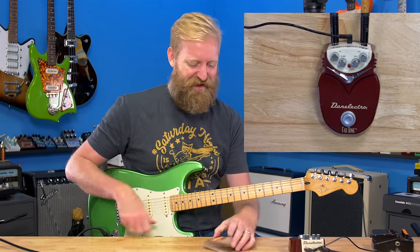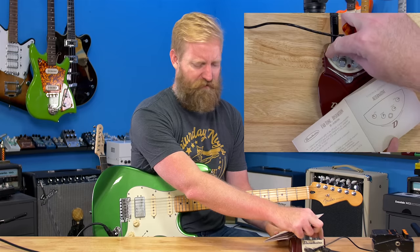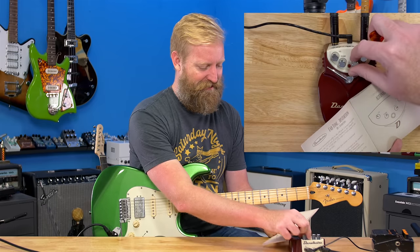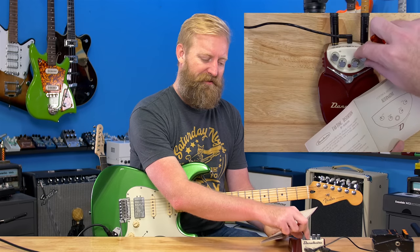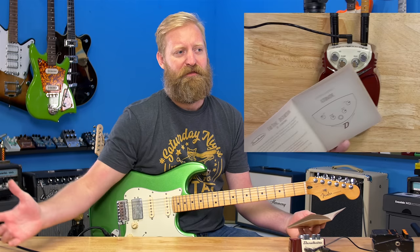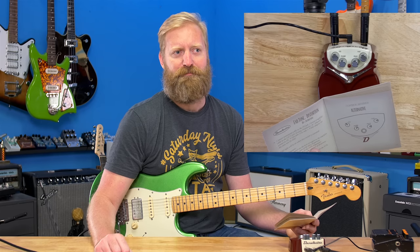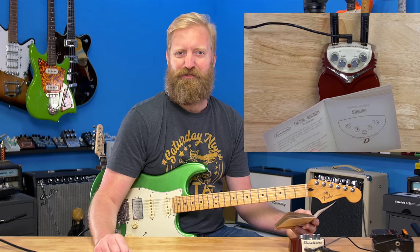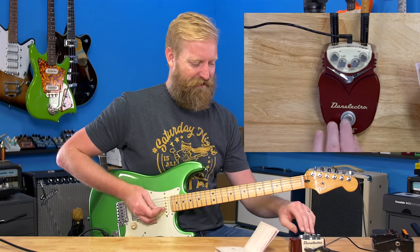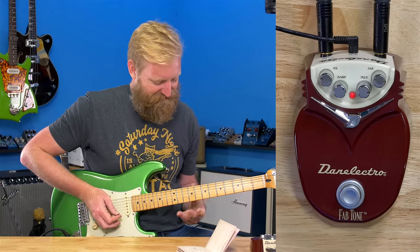All right, let's try some of these suggested settings. Alternative. Yeah, I guess you can get alternative sounds with this. When I think of alternative, that's a really big umbrella of music. That's Nirvana, that's Soundgarden, the Smashing Pumpkins, but it's also REM. It's also the Cranberries. There's a lot of bands under alternative. I have a feeling this is not gonna sound like the Cranberries.